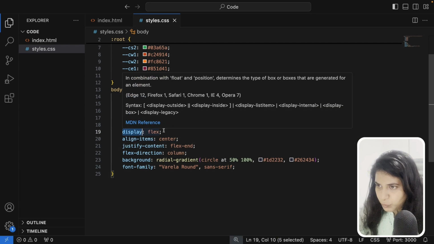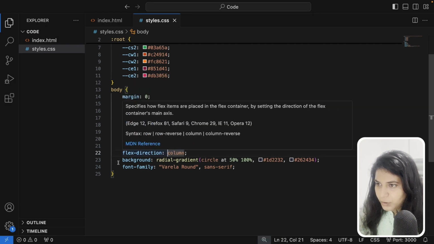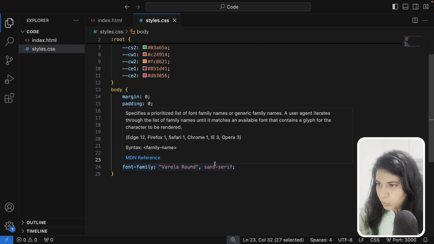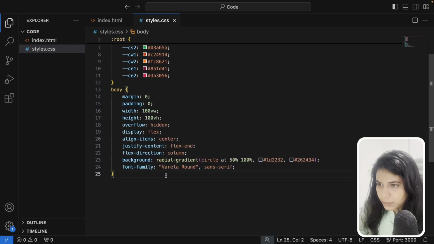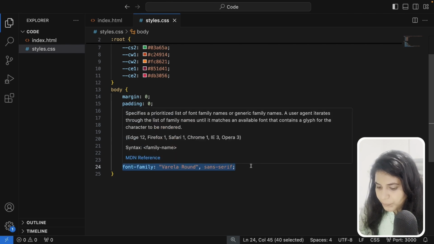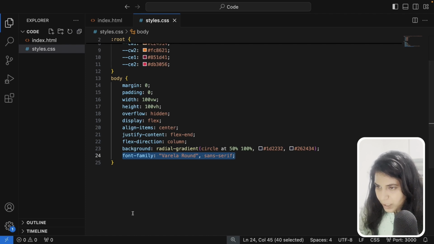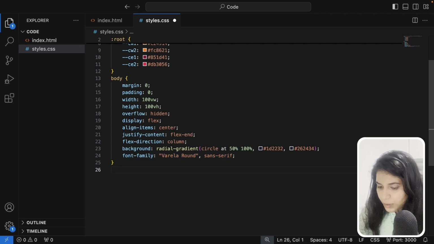So the display is set to flex, and we also have the background color set as a radial gradient that transitions from a dark blue to a darker blue, and we also use the font family to apply to the entire body section.